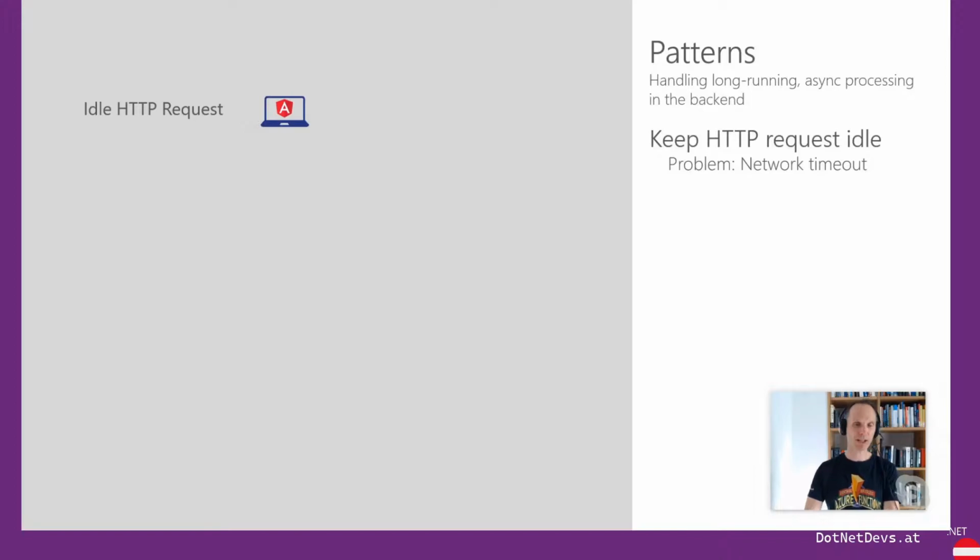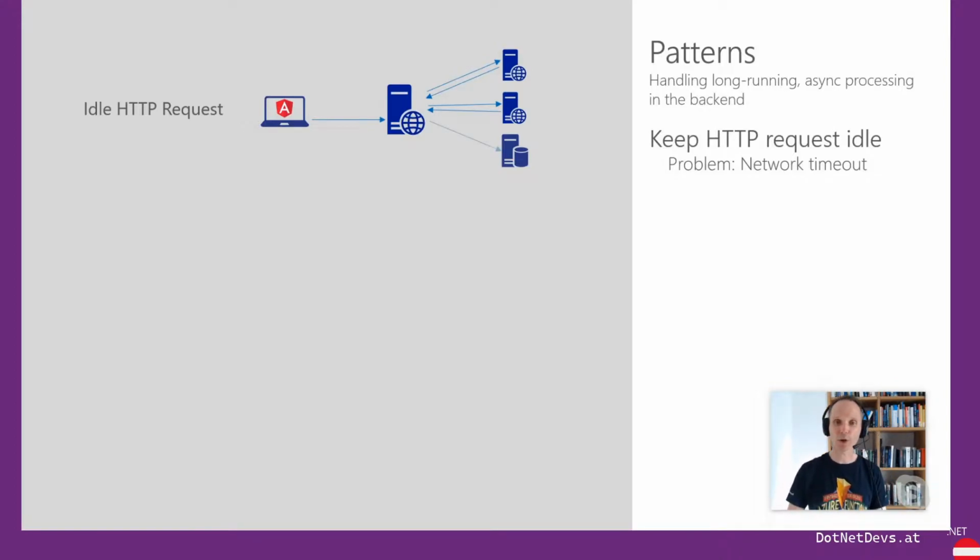Imagine the following situation. You have, for instance, a single page app, could be an Angular app. In our case today, it's a Blazor app, any kind of mobile app or web app that wants to do something. Then we have a backend server. And if we do just an HTTP request and then do all the kind of backend processing which is necessary to fulfill, for instance, a complex order, it takes a while.